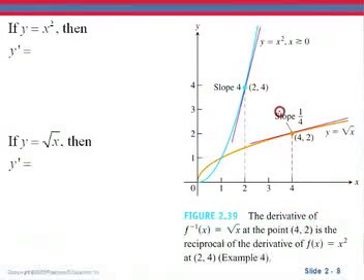Now let's talk about what that means. For example, if I have these two graphs from before, I can have the point (2, 4) on this graph. On this graph, I would have the point (4, 2). We just switch the x's and y's to get the points on opposite graphs.